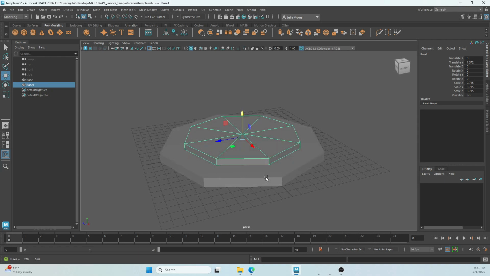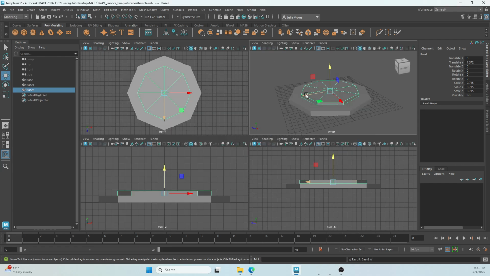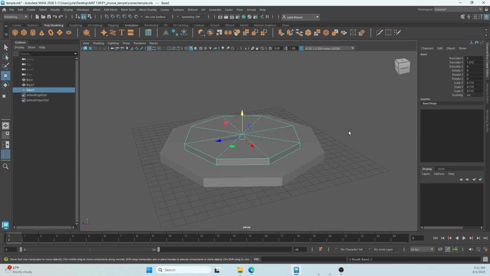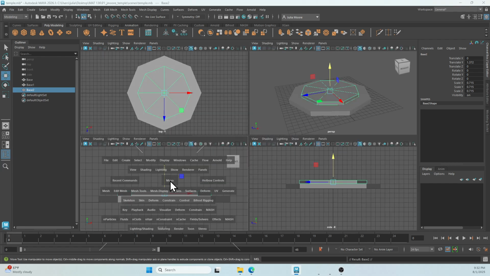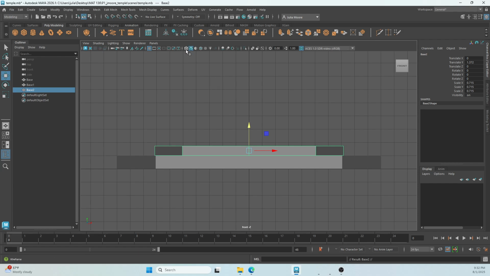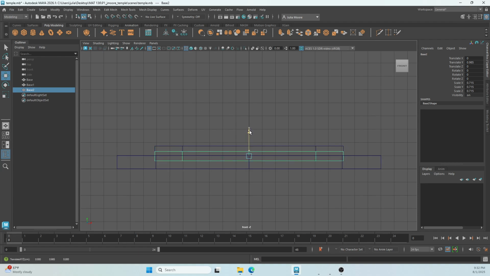Now back in perspective, I'm going to hit Control D again, and that's going to have duplicated this one. And a good way of seeing if your duplicate is sitting inside of the original polygon is by going to this front view and turning on the wireframe. And the wireframe is this button right here. What that does is it shows you the wireframe of each polygon. So this is the third one I just duplicated. It's highlighted green, and then these are the ones beneath it, the second and the first right here. And you can see when it's sitting inside of another polygon.